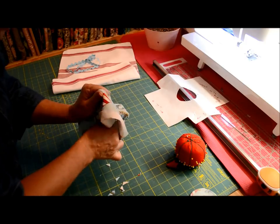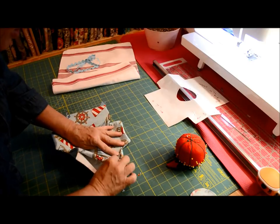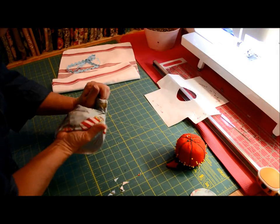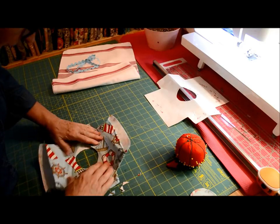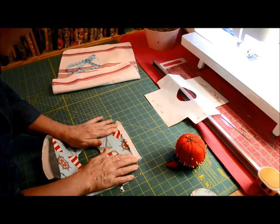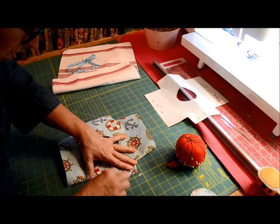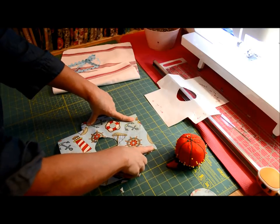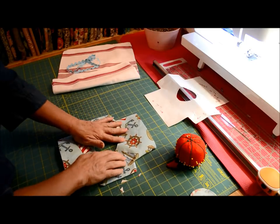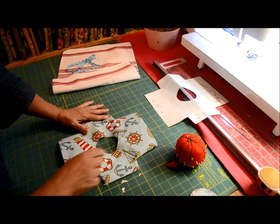Poke this one out, poke that one out. I'll go over to my ironing board now, having poked everything out, and I'm going to just iron this down. I'm going to stitch this, I'll press it down really, really good. There you go. Keep pressing and pressing it with the iron, and then I'll show you how we do the actual neckline here.